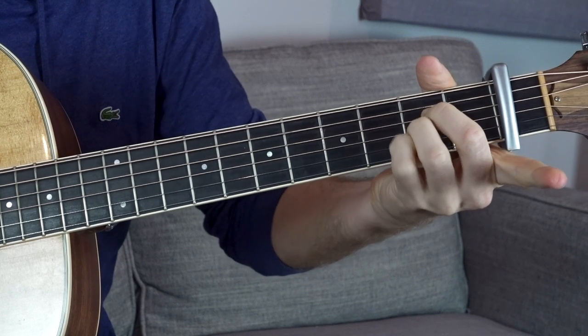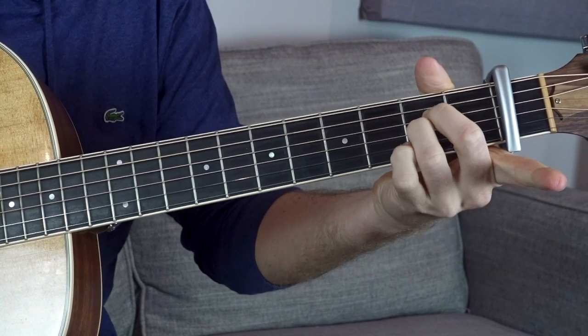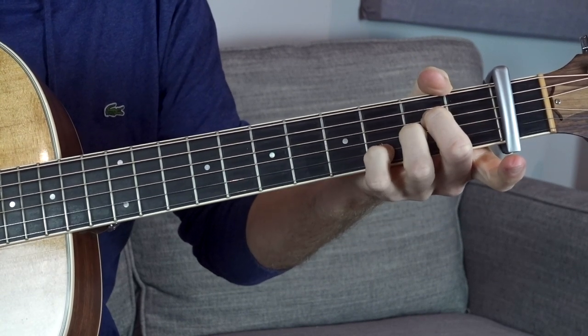That's why it's nice to use this voicing where your pinky's on the top of the chord because you can just lift your pinky up to open it up, get a suspended 2 chord, is what it's called. Or put it on the 3rd fret to get a suspended 4 chord. Alright, so now if we have the whole progression, E minor, D, A, A again, it would sound like this.